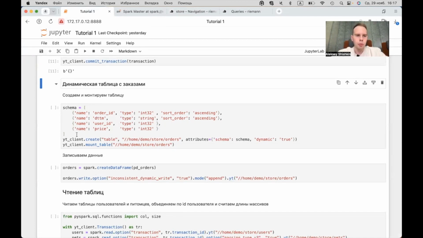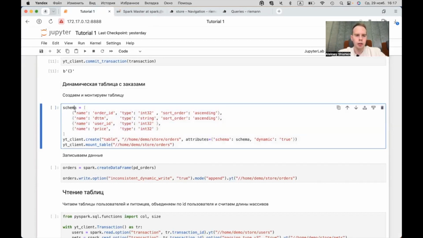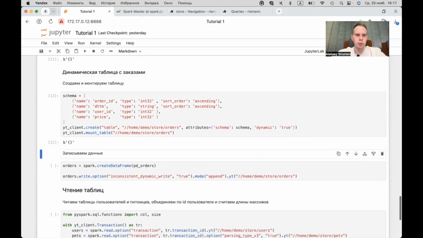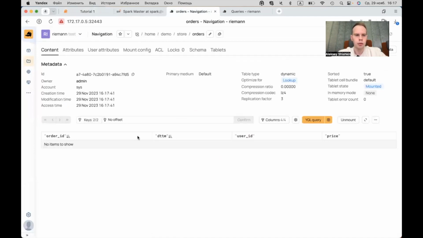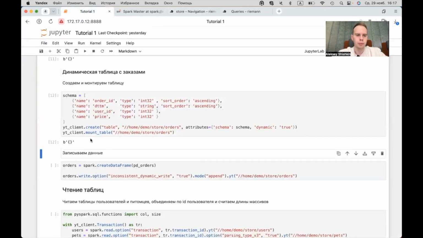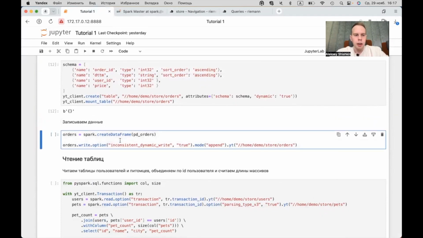We need to define the data schema, then create a table based on that schema using YTsaurus client, specify that it is dynamic, and mount it. Now in the UI, we can see a newly created empty table. Let's write our data to it.